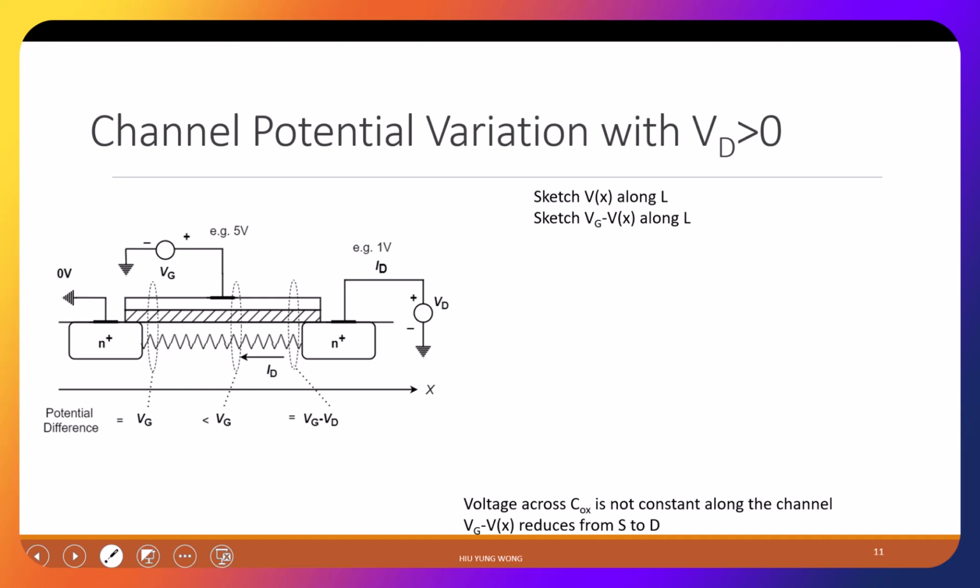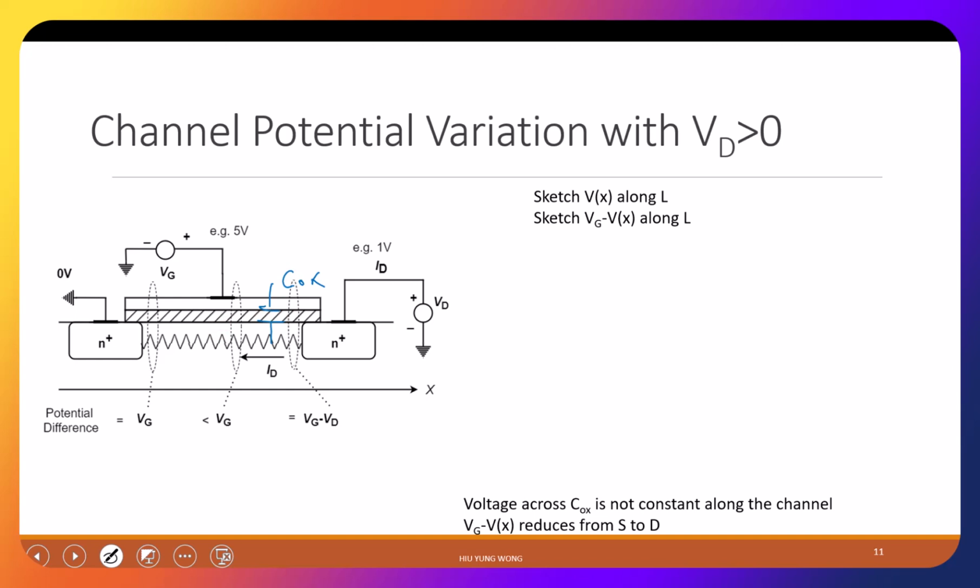Then we are almost ready to derive the currents for the transistor, right? But before that, we need to understand what happened to the electric field or the potential along the channel. So again, we keep repeating, which is good. This is a capacitor, Cox. Remember, sometimes it's silicon dioxide or hafnium dioxide. We just introduced high-K dielectric, right?